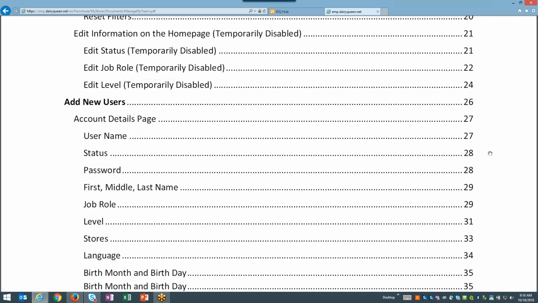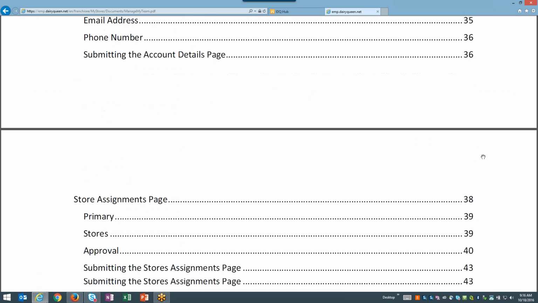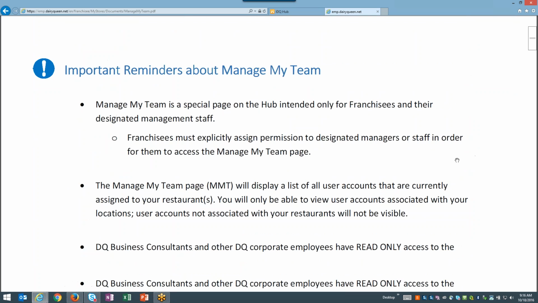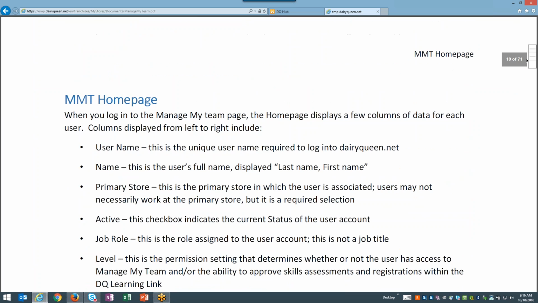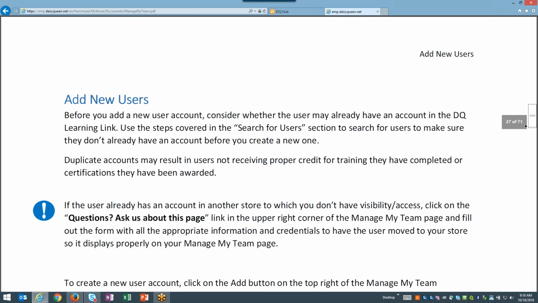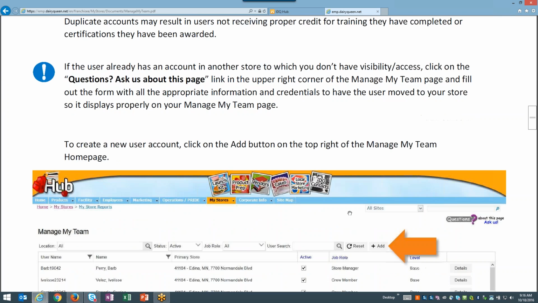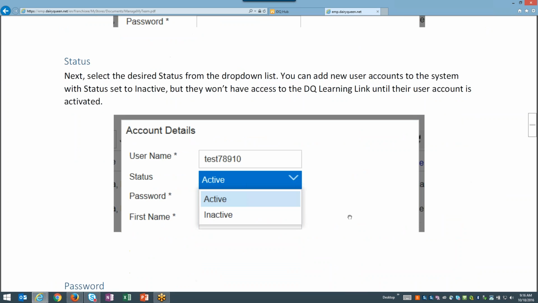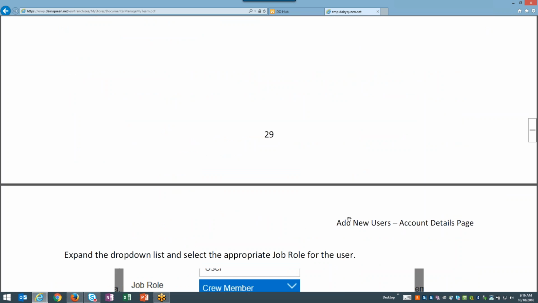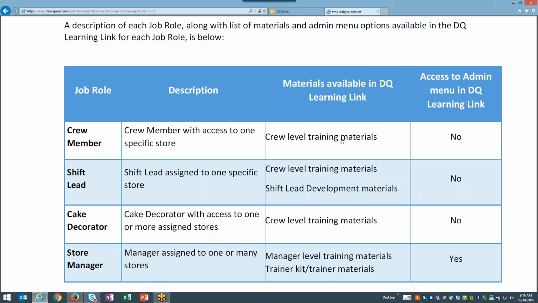Let's see, page 29. That's what's in the file. It's embedded into this. So this is for the Manage My Team, hopefully. It doesn't have an exact list, but what it tells is they get the crew level training material.